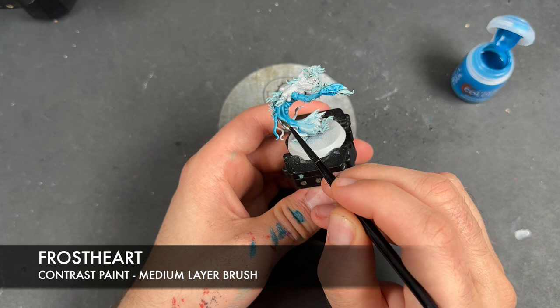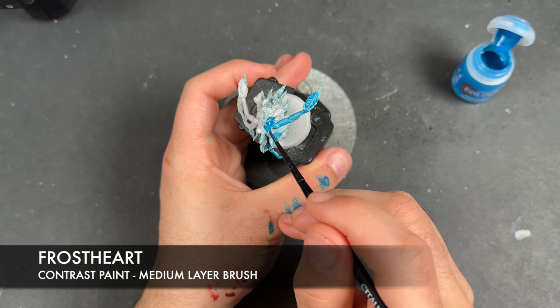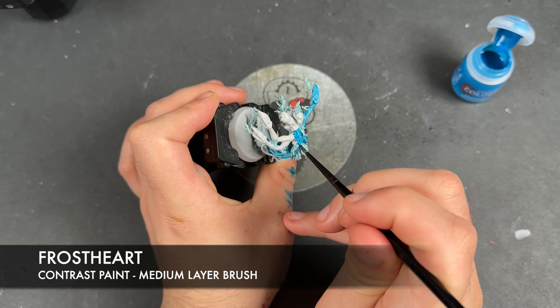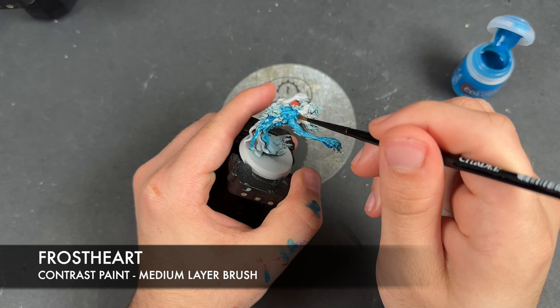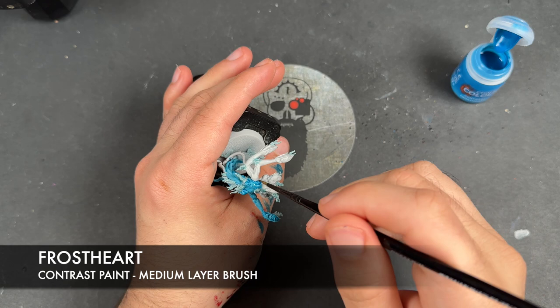Like so. On the back of the flamer, what we're going to do is we're going to come up to kind of where these sort of heads begin, so around about there, that sort of thing. And we're going to block it all in. Like that. And then we're going to wash the brush. And then we're going to blend into the white, or grey seer, just by mopping off that excess and feathering away at that transition line so it gets that lovely fade. Like so.